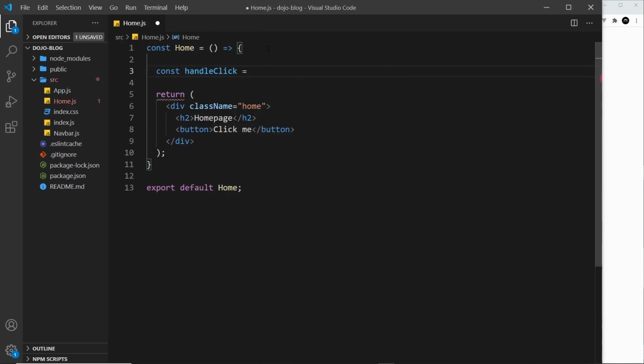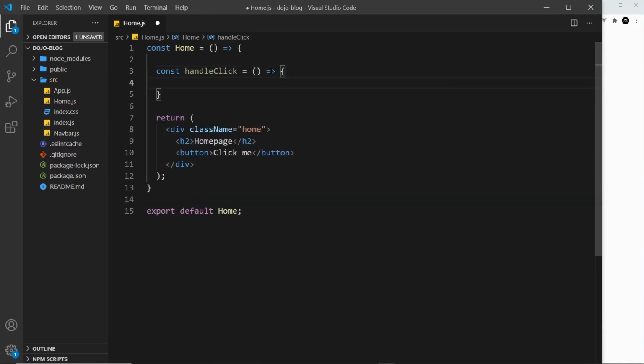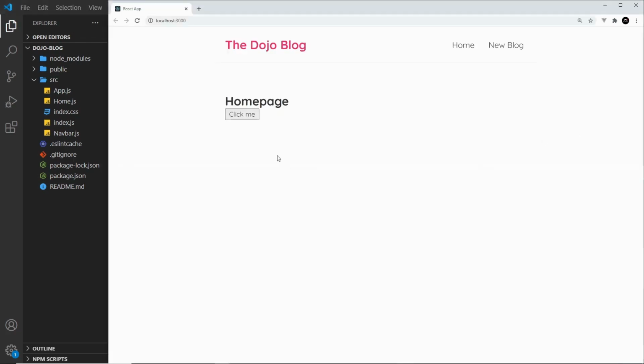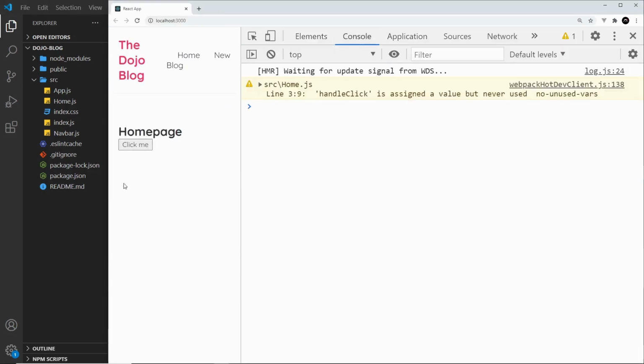And typically you'll see the different functions called something like this, like handle click, or handle mouse over, or handle submit, or something like that. That's just a naming convention, but you can call the functions whatever you want. So inside this arrow function, all I'm going to do is log a message to the console, and the message is going to be hello ninjas. Alright, so if I now save this, nothing's going to happen when I click on this because I've not linked up this function to this button, so it doesn't know to run that function yet. Let's open the console already anyway, just so we can see that in a minute.